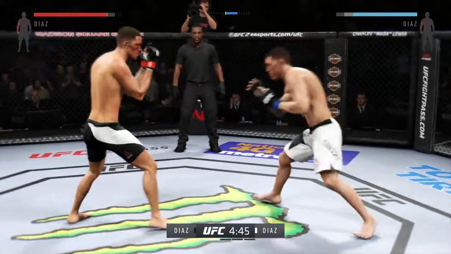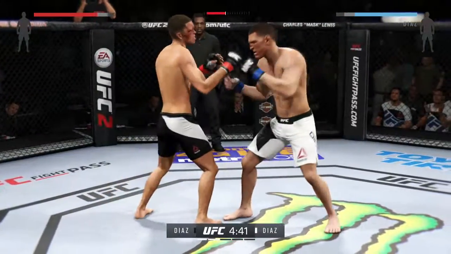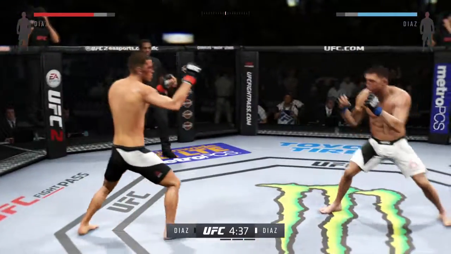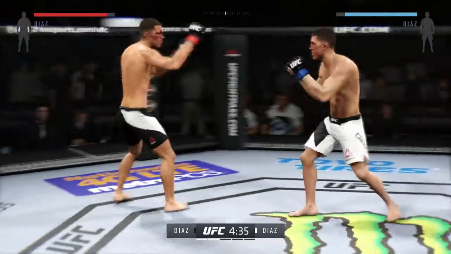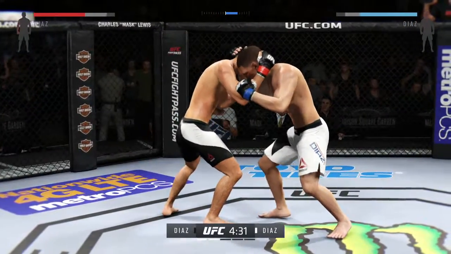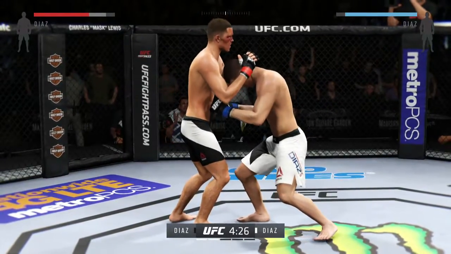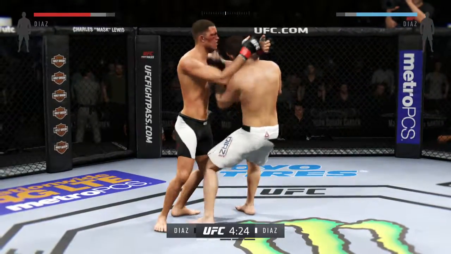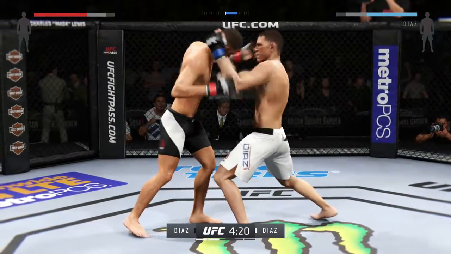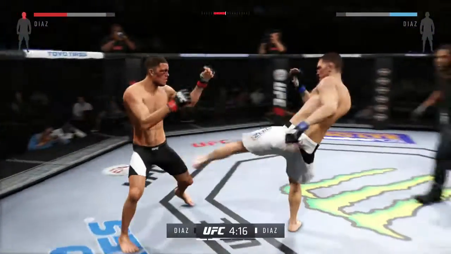He did a nice job blocking the head kick. Tagged him. Diaz's right eye is starting to swell up. That left misses. He's doing a really good job of timing these shots. And the clinch. Nate gets him in the plum. He scores with the knee. He was able to block the knee. Oh, big knee! He's got to finish it right here.